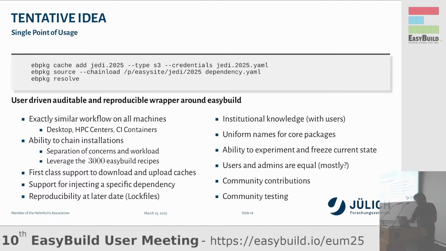All of this, if you achieve all of these factors, I feel we get users and admins on an almost equal level, where the building and the using of the packages is very similar. This will get you a lot of community contributions from the users who are on desktop systems, but also a lot of community testing.